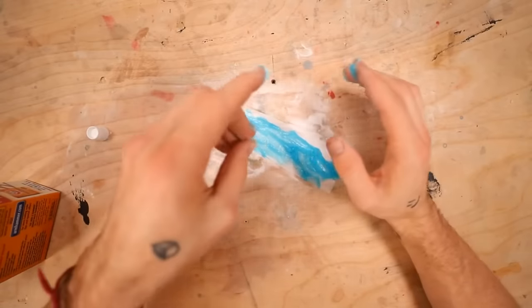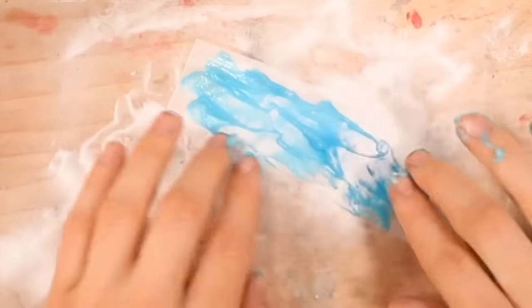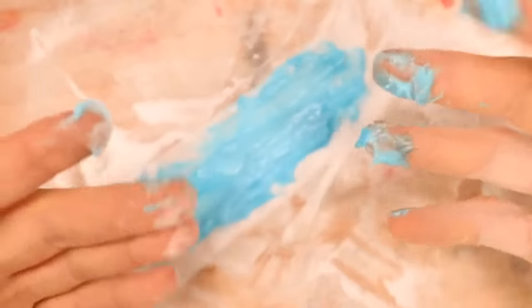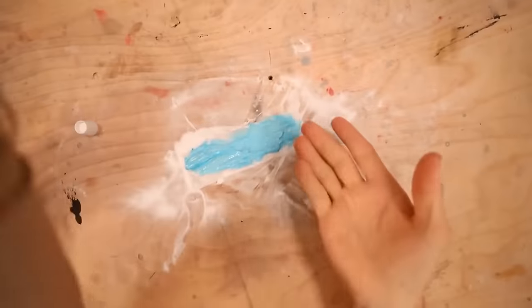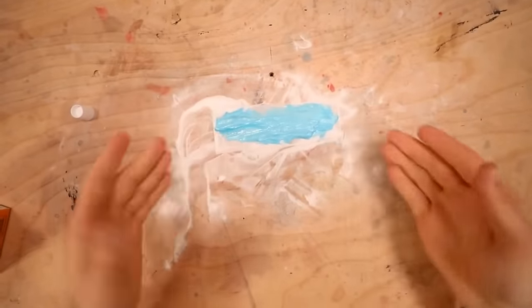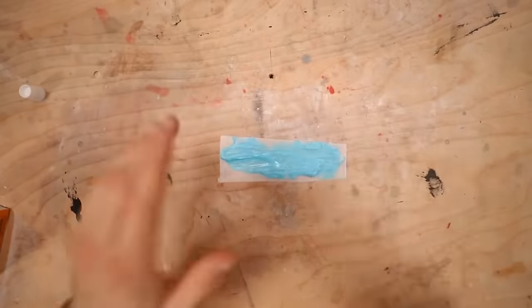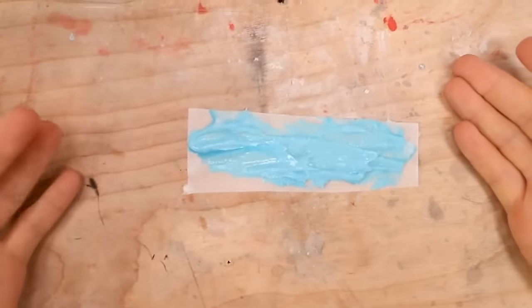Put some more of this sweet, sweet white powder on. This is probably gonna taste really bad. Dude, I hate having stuff on my hands. This is so gross. Okay, I need to wash my hands off. Okay, hands are all clean. Let's clean this up a little bit. Perfect. Now I just have baking soda all over the rest of my desk. But as long as you guys can't see it, that's all that really matters.